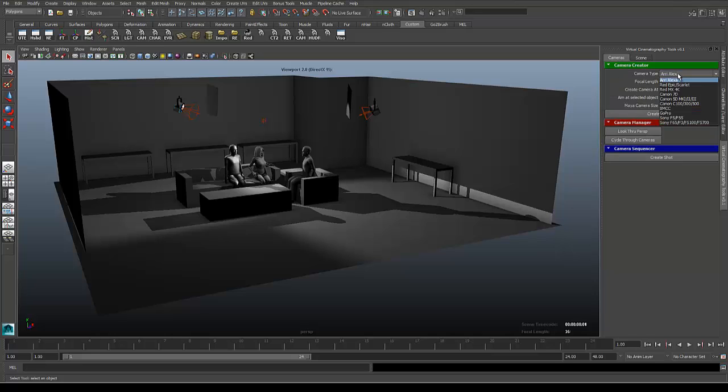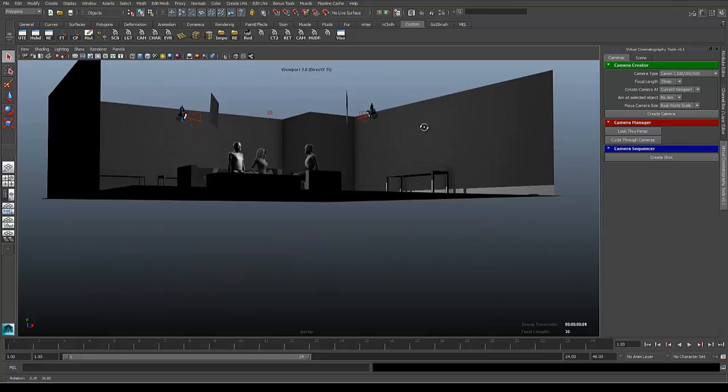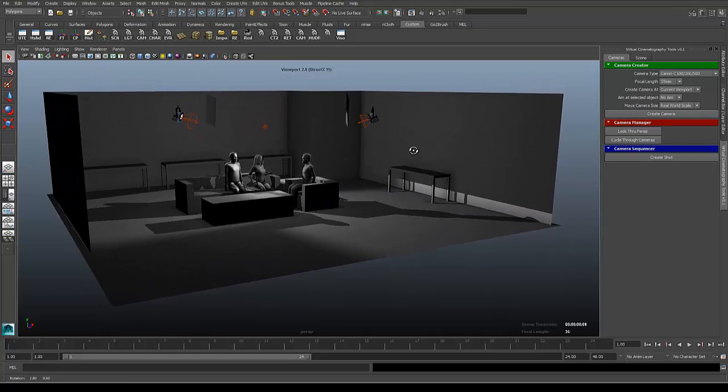Again, you can pick the type of camera you want. This was a C300 shoot. You can pick the focal length you want to start at, say 35. Current viewport, no aim, and instead of the Maya default size, which is really small, like 1 centimeter, we go to real world scale. And that makes it more the size of a real camera.